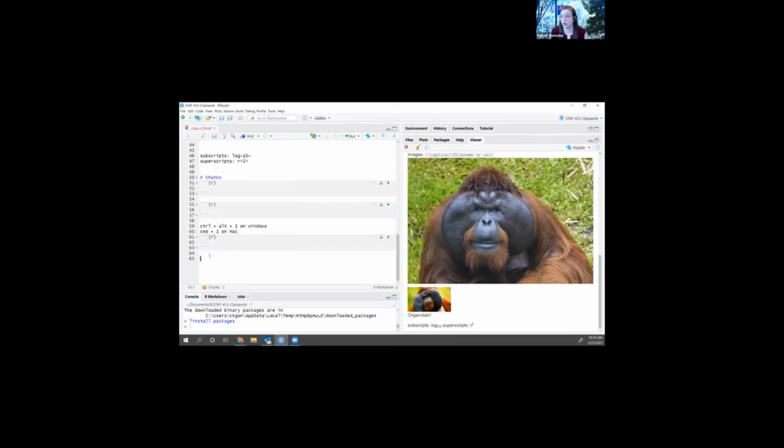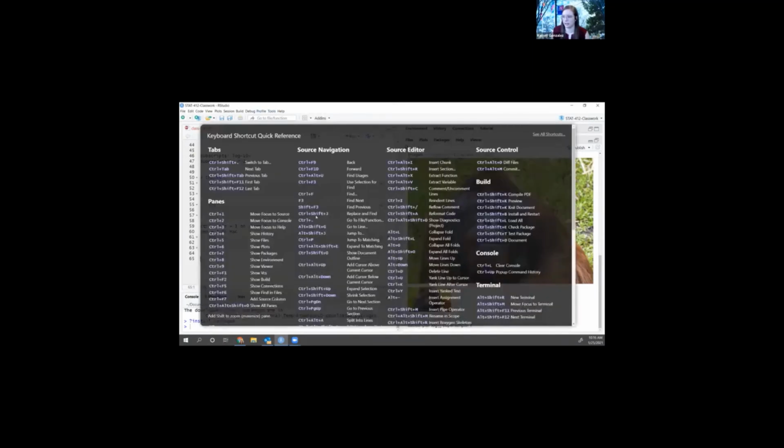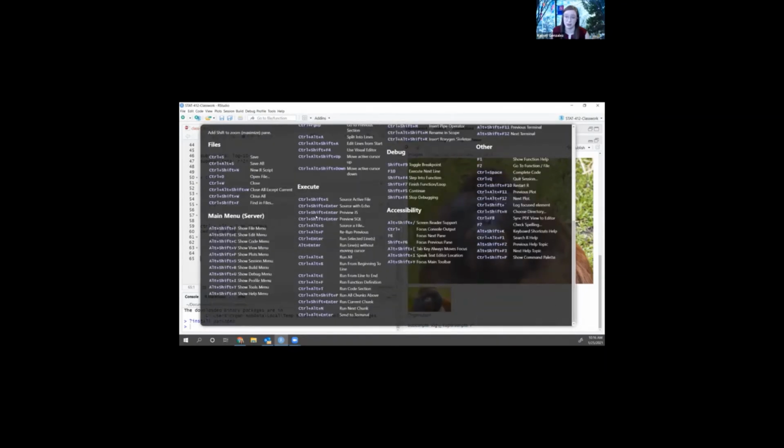Another way to check on your computer what that hotkey would be, I believe it's on help. Let me see. There's a way to see all your hotkeys. There we go. So under tools, there's a keyboard shortcuts help, and that'll bring up a screen here of all the many shortcuts you could use.